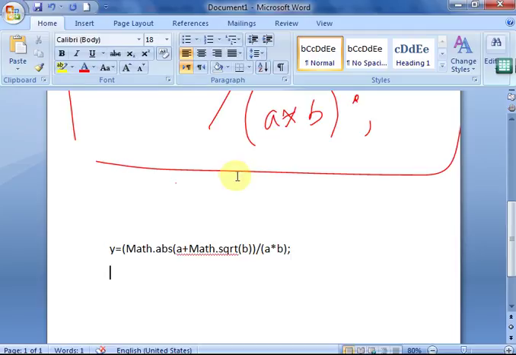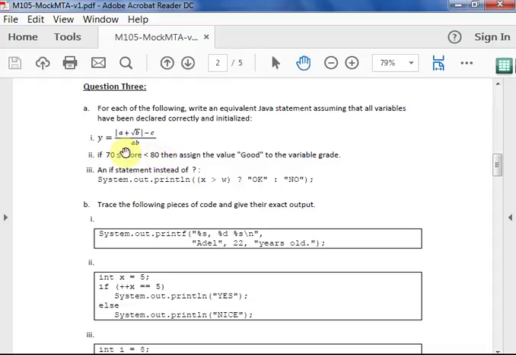So this is how we write that in Java. Fine. So what is given over here?